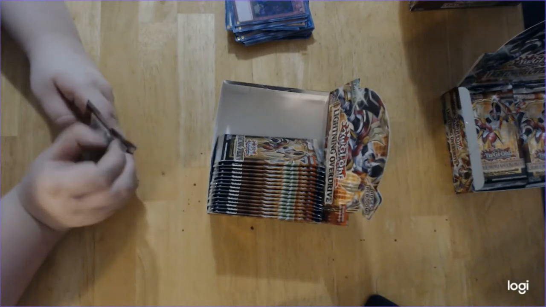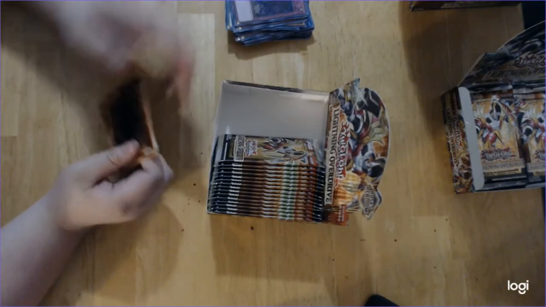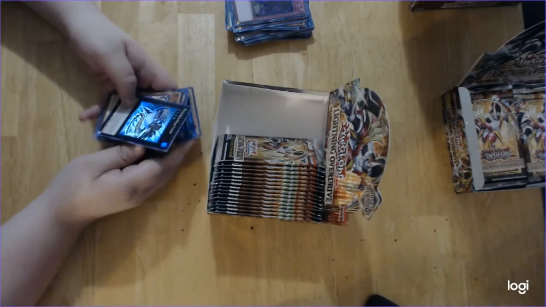From now on, when we open Yu-Gi-Oh packs, we are totally doing it this way. Or never. Well, at least if it's a big amount like that. Yeah, also, if it's something new and we haven't... We could just skip all the commons and uncommons we've seen.